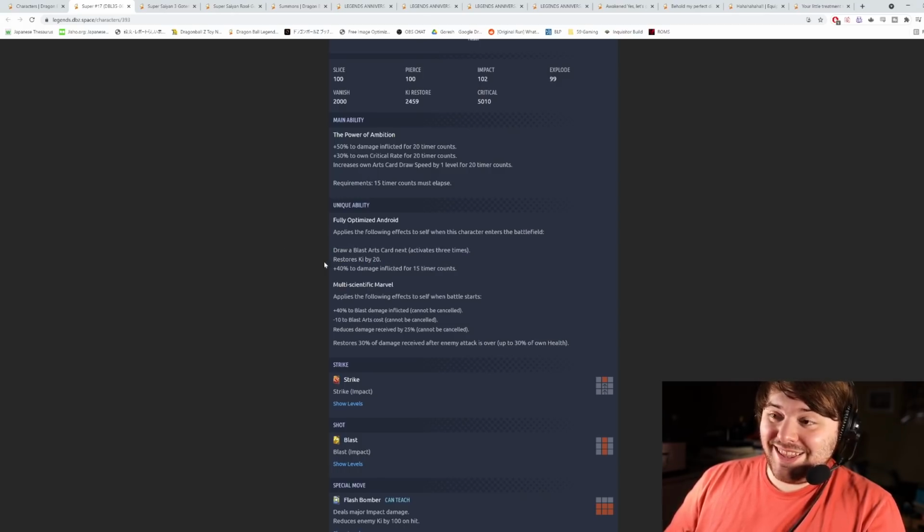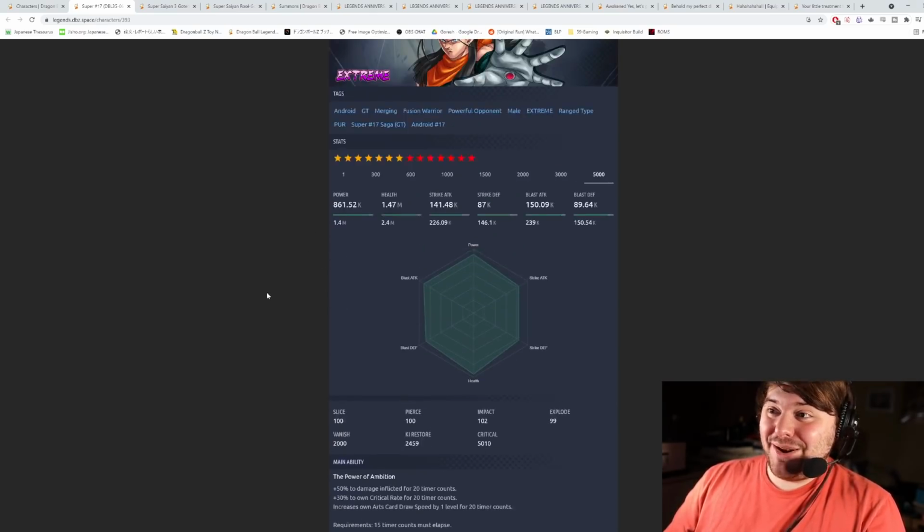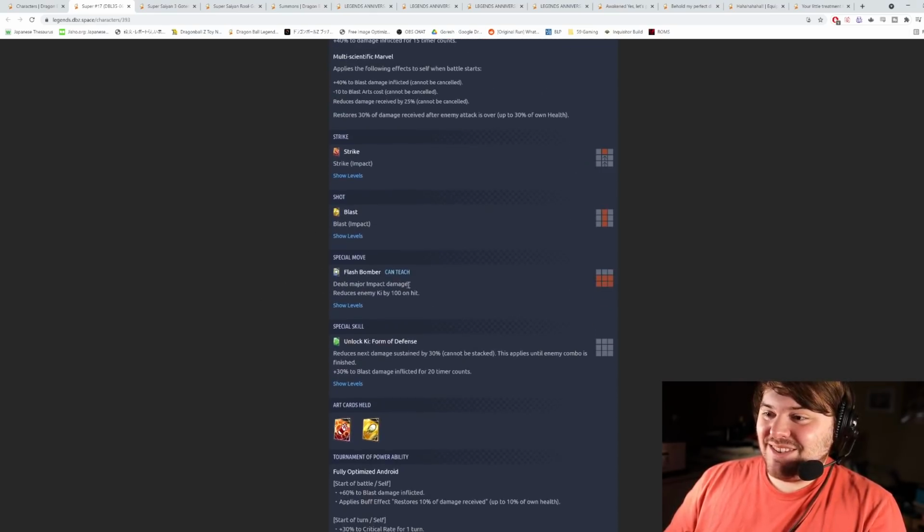This guy's really good. He's easily way better than Baby. Okay. And then he has the same... Reduces key by 100? Okay. That's pretty good. That's pretty annoying. But it's the same blue card as the green one.